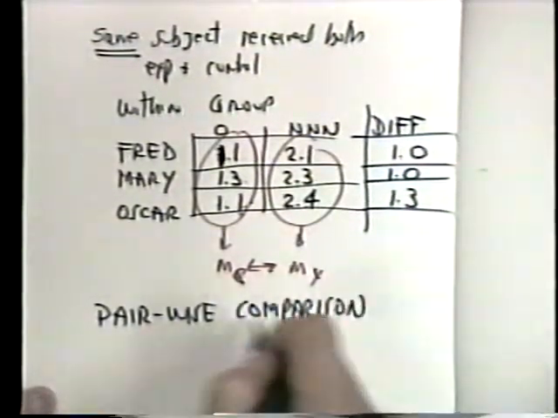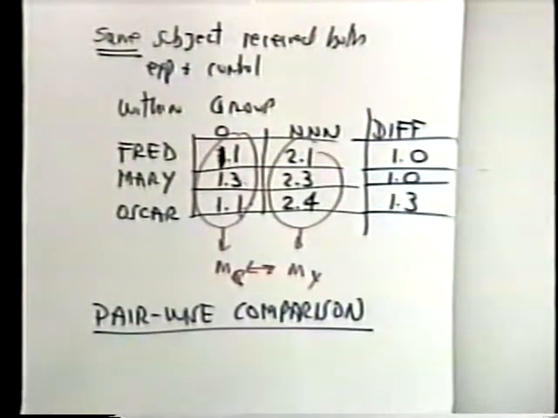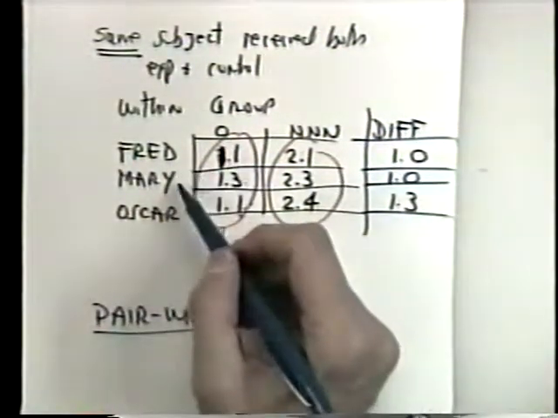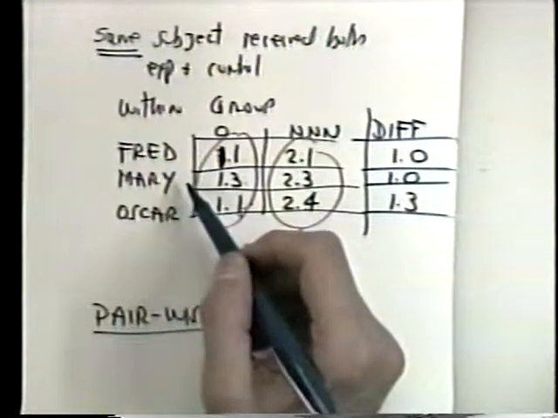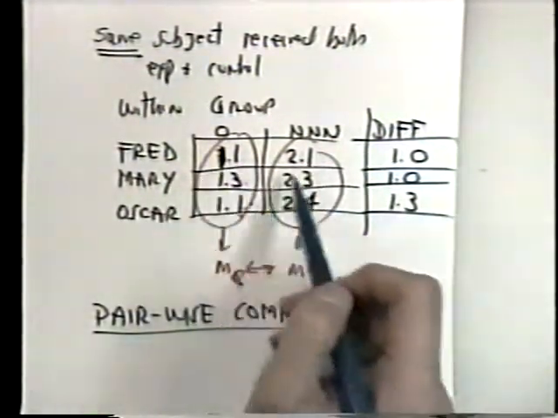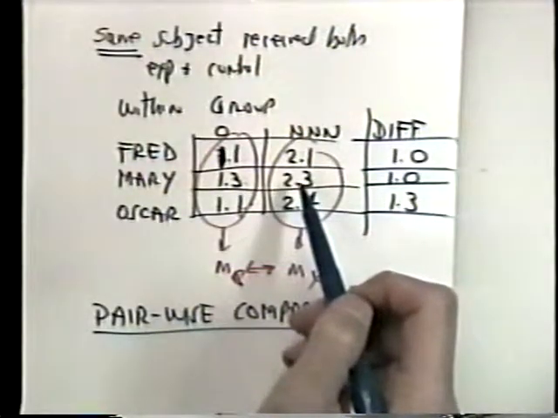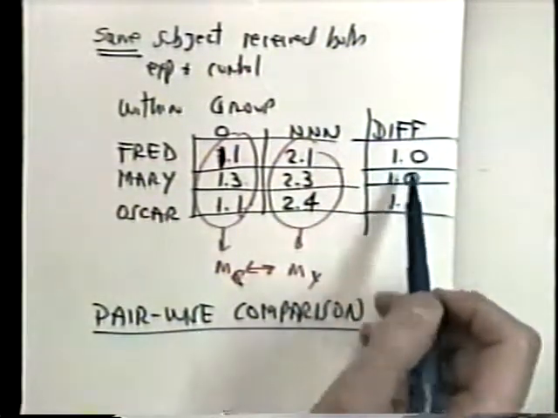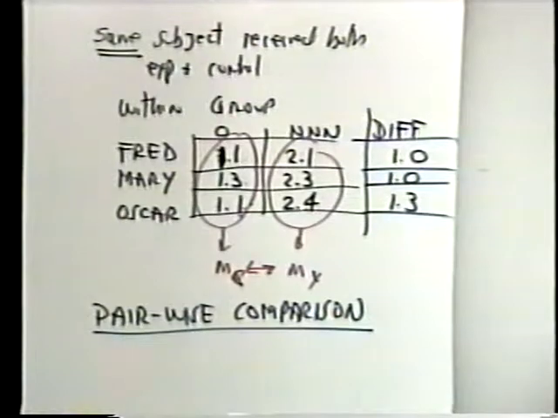And you should be able to see intuitively why this is going to be a stronger test. Because some of the variation is between Fred and Mary, but we're not interested in the variation between Fred and Mary. We're interested in whether when Fred is drunk and Mary is drunk, they're really zapped and their reaction times are longer. So by doing this paired comparison, by using the differences, we can get a much stronger statistical test.